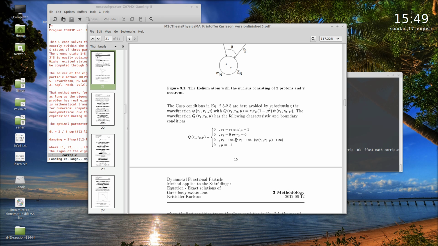There are more things to say about the choice of R1 and R2 as variables. There are better variables, of course, because if the outer boundary condition R1 is out to infinity, that's a little bit troublesome if you use a computer. You cannot have that kind of grid. It's too far out. And what can you do then? You can change the variables R1 and R2 to something that is limited, even when R1, R2 is infinite. So that's a really good trick, but we are not going to worry about that here.